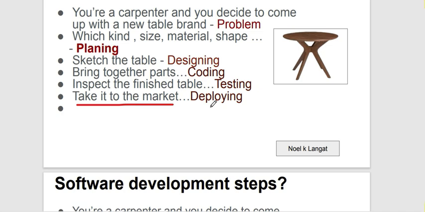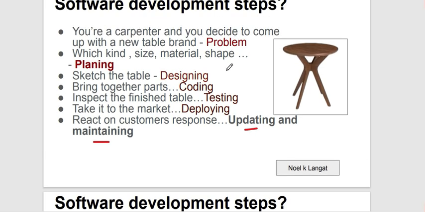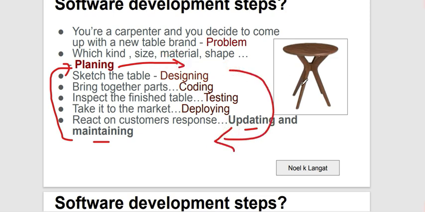So, as they are using the application, maybe you realize that there are some bugs, or some errors that they are encountering. You may need to go back, or you do the maintenance. So you may need to update or maintain, or if it is something that needs you to plan, you go back. That is why we said that this process is iterative. After maintenance, you may need to go back to plan. Then you design, then you continue. So it is an iterative process.